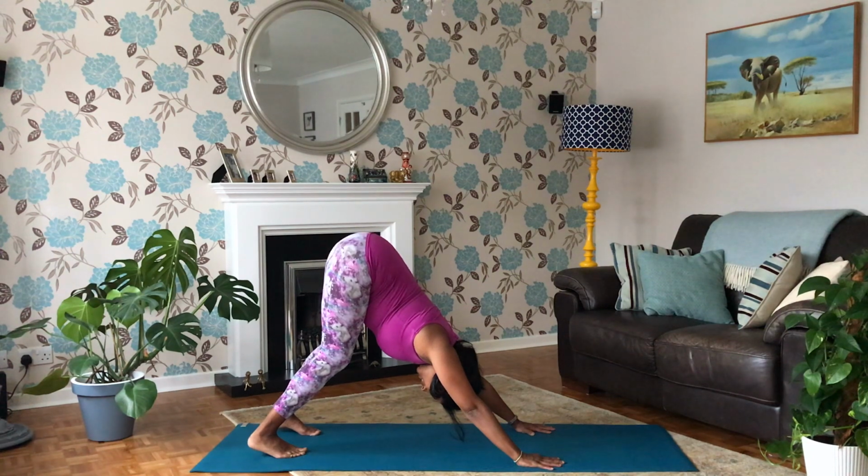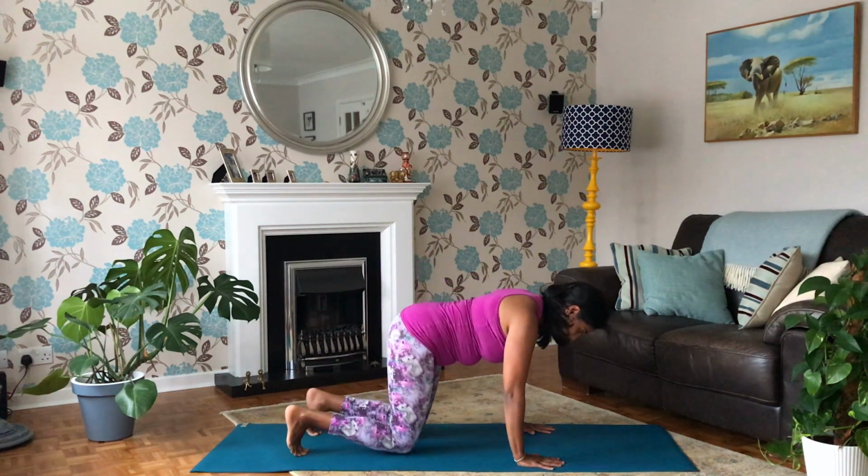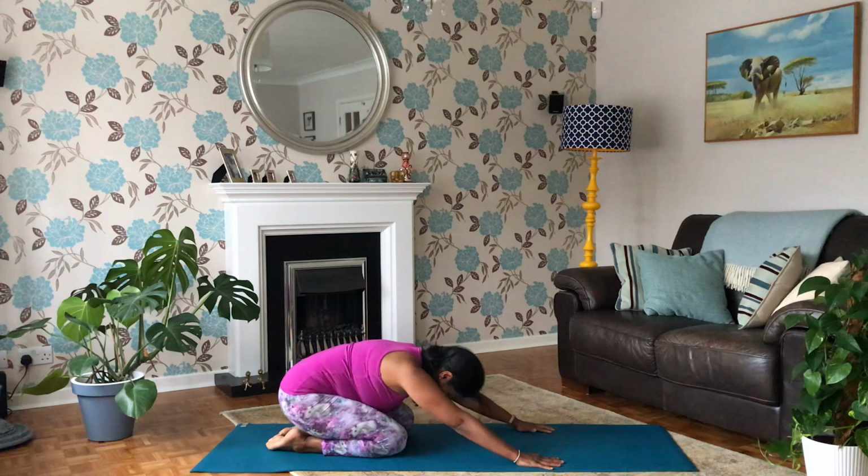No hurry to straighten the legs, no need to straighten the legs, but feel more that you are inverted, you're upside down, and that you are grounding through your hands, through your feet. Maybe allow your eyes' gaze to notice whatever it is that you can see as you're there upside down. Without judgment, just noticing. Lovely, bring the knees down. Release back.